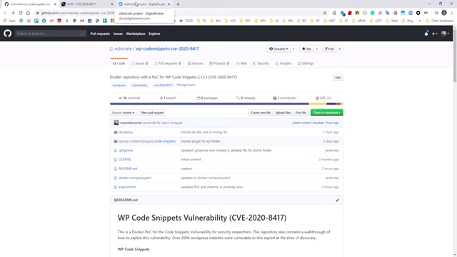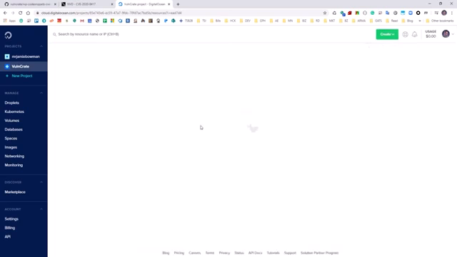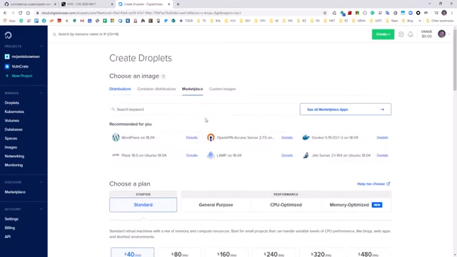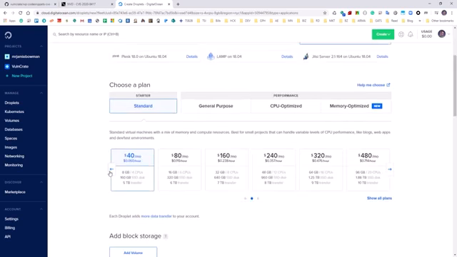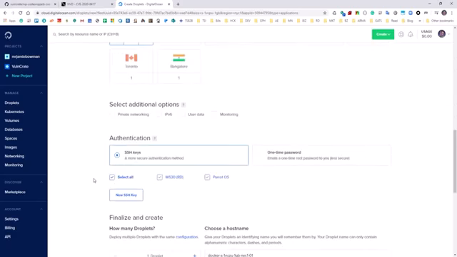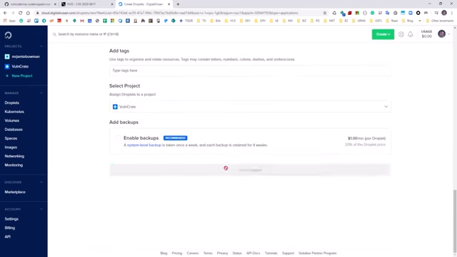Alright, first off, I'm having some issues with my local Docker, so I'm going to use DigitalOcean. We're going to create a droplet. We're going to click on Marketplace, and select a pre-configured droplet with Docker by clicking Docker. We don't need to spend $40 a month. This is just going to get torn down when we're done. $5, that's all you need. Now I'm going to select all my SSH keys so I can log in. I'm going to change the host name, and I'm going to click Create Droplet.